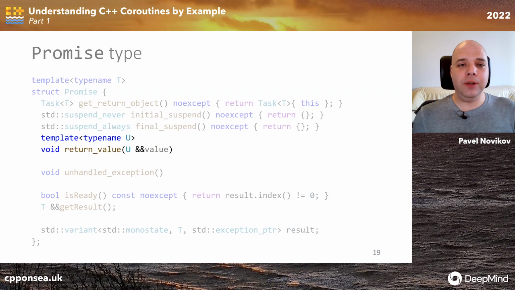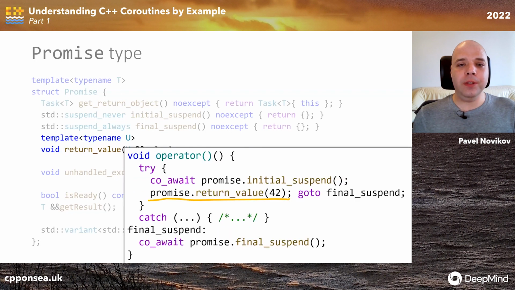The next is return_value, another mandatory member function that we need to implement. This is called when we co_return, for example, a value. In this case, when the internal operator function call is called, and we get to transform the co_return statement, return_value is called, and that way we can store the value that the programmer wanted to return from the coroutine.